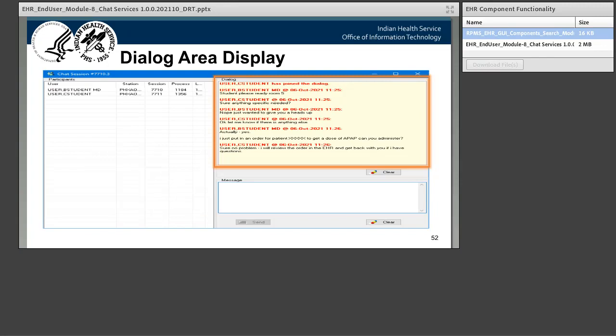I will review the order in the EHR and get back to you if I have questions. That's actually how I've seen it kind of used. You have to be careful with the patient names and numbers. It is a secure messaging system. It does not pop up for anybody, but you do have to be careful when you read and use it. But that is a scenario I have heard some providers do.